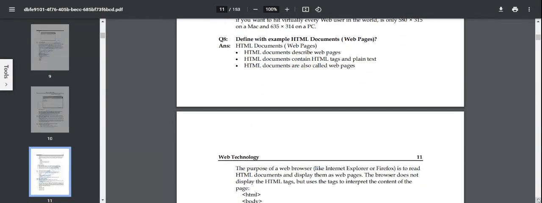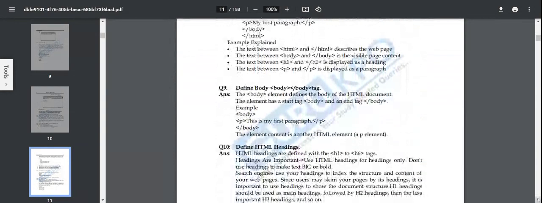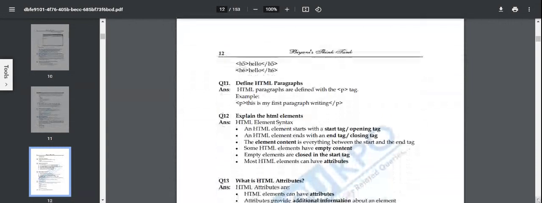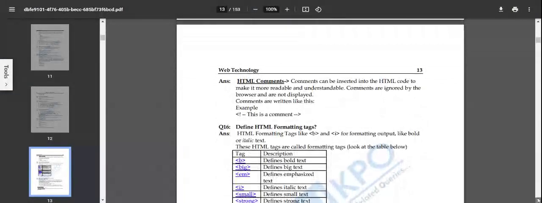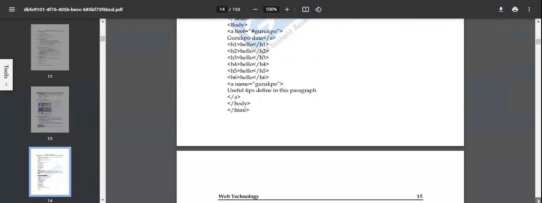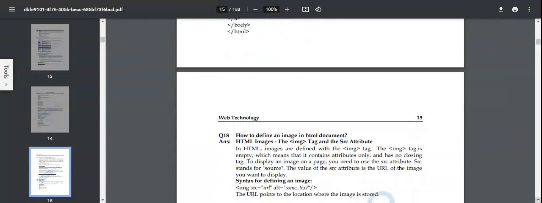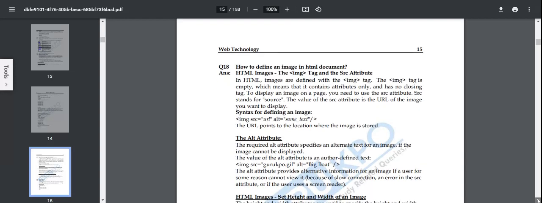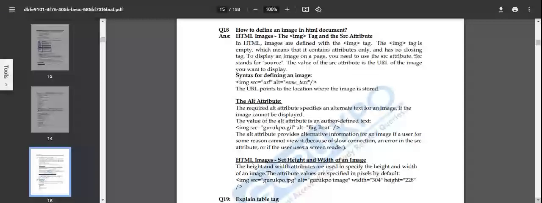Now we have to know something more about HTML. We already know about headings and body tags, paragraphs and HTML elements, attributes and their values, how to give lines, how to give hyperlinks, like that. I am reminding you about the topics told earlier. Already we discussed how to insert an image in HTML.